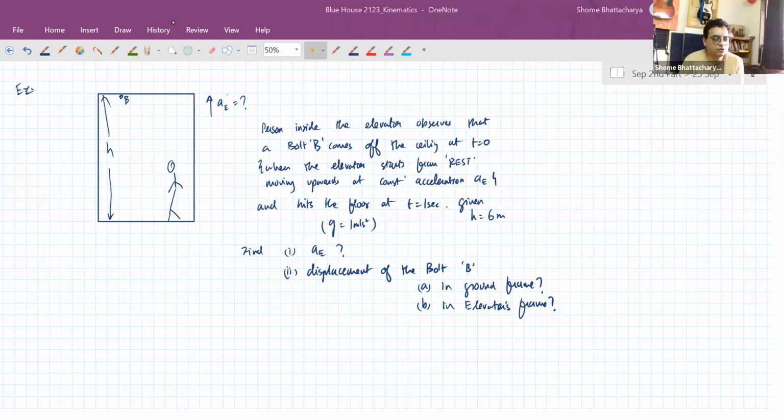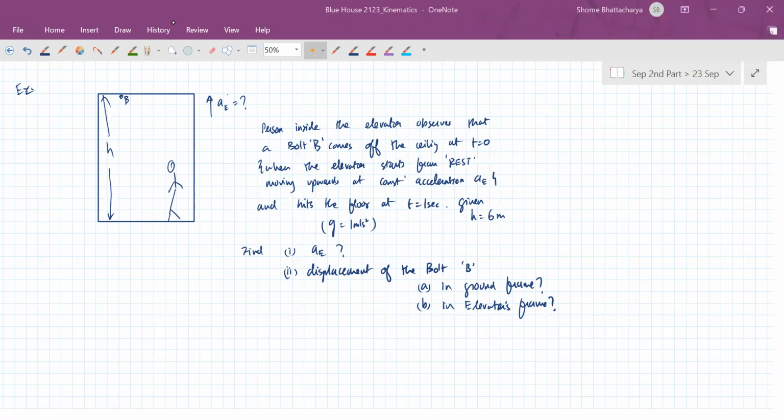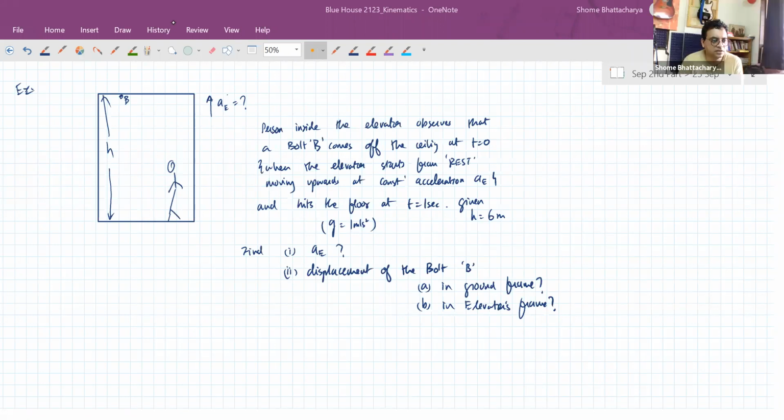Okay, so who all have got the answer, please send me quickly. What is the easiest way to do the question? Yes, very good, Vedant, that's correct. Jinendra and Vedant, that's correct. Yeah, so tell me, what is the easiest way to handle the question? What should I do first to find AE?